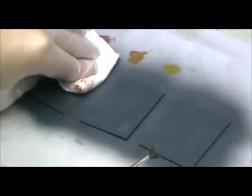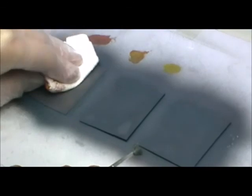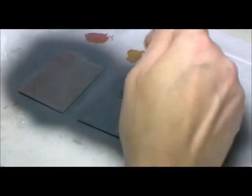I'm going to use a piece of towel, just suck up the excess water, you will see that all the previous work is coming through the blue gray color that I just applied. So it's on to the next one.